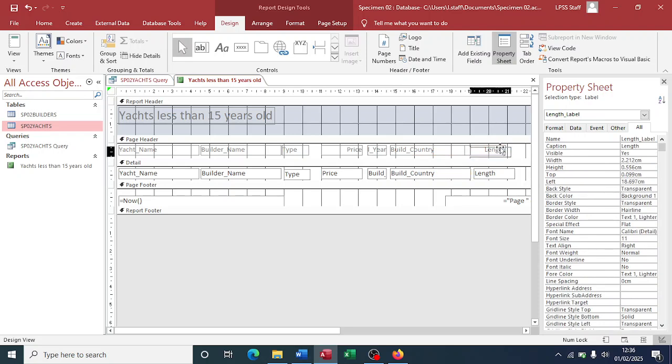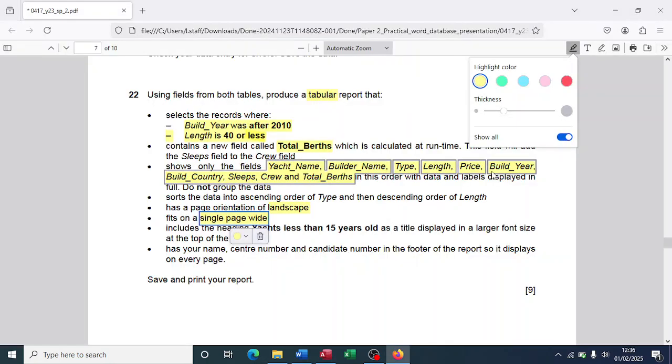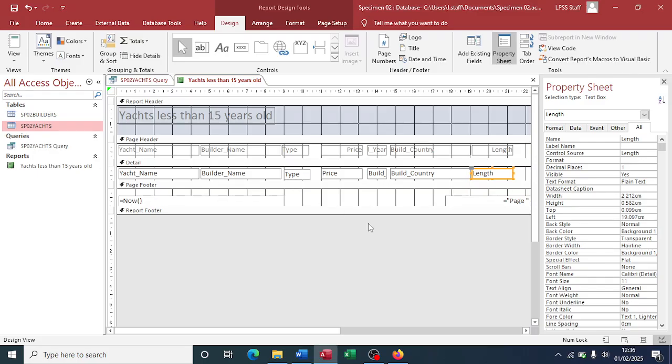Then the length. We have the length right there. Oh, the length should have followed type before price. Okay, so length is between type and price. Then we have sleeps, crew, and total berth.